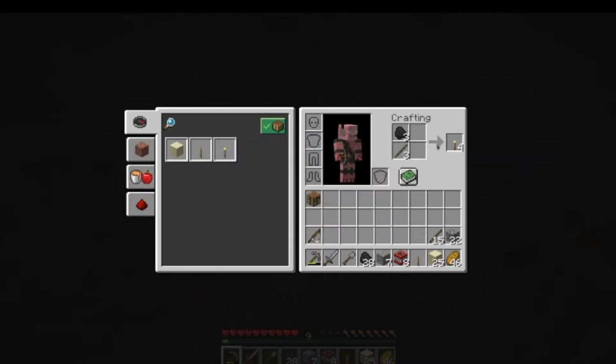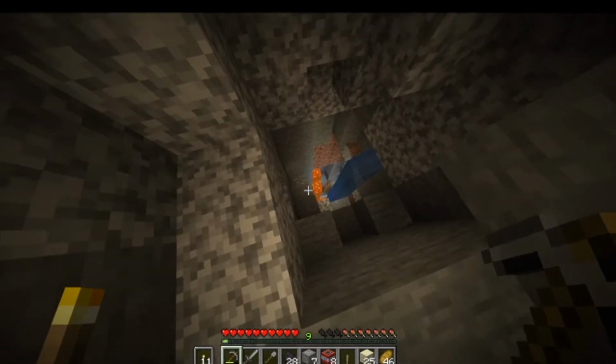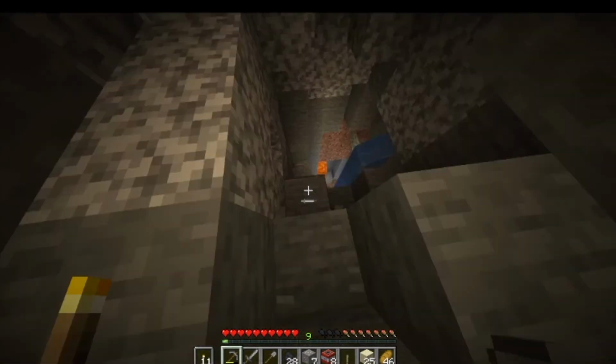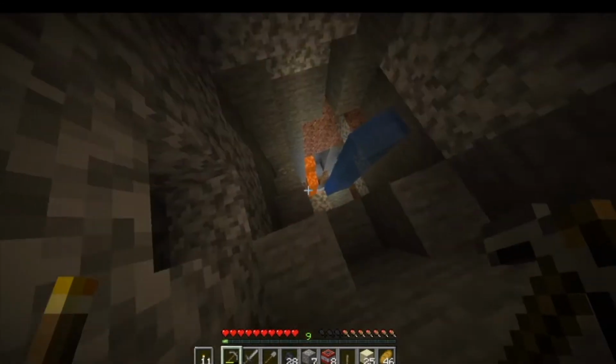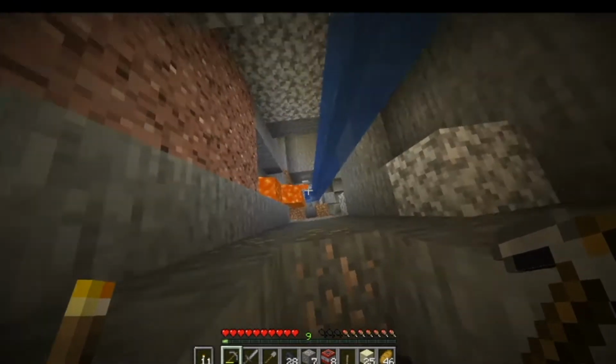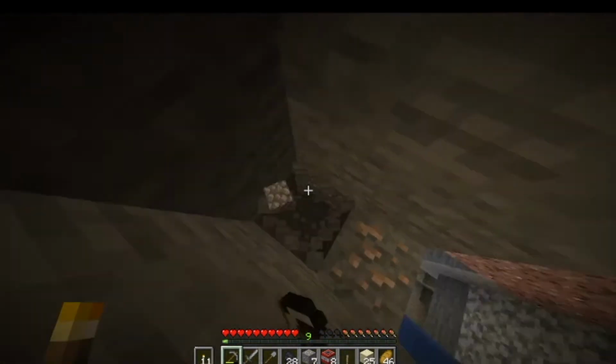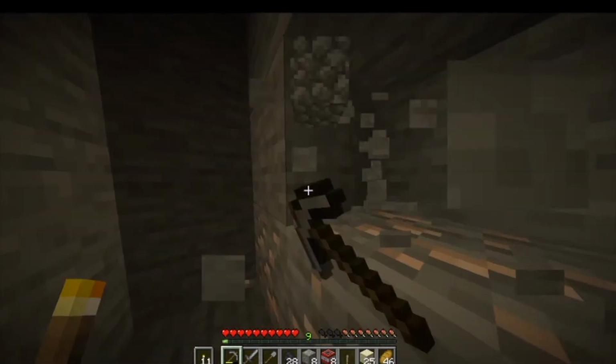Here we go. Oh, I should make some torches so you guys might be able to see a bit better. Yeah, I can see a bit better with some torches. So I'm gonna do that. Not make too many, because as we know, wood is a very precious resource. More precious than diamonds in this challenge. I'm gonna grab this iron. Looking great.